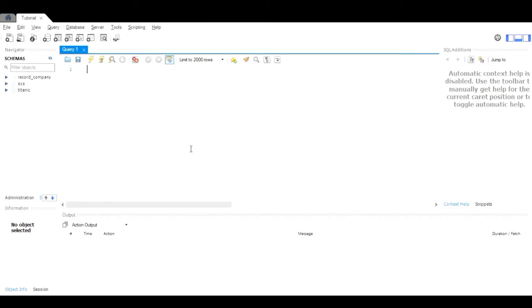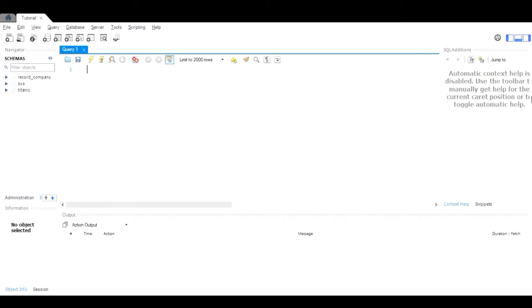The editor has several panels that serve different purposes. At the top, you have the toolbar. This contains the menus such as File and Edit. You also have a range of icons here on the toolbar. The middle part of the window is the editor pane, and this is the main part of the editor. It's where you can write and run SQL queries. There's a toolbar that applies to this editor that you can use here.